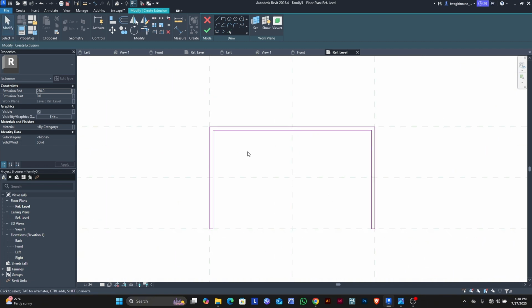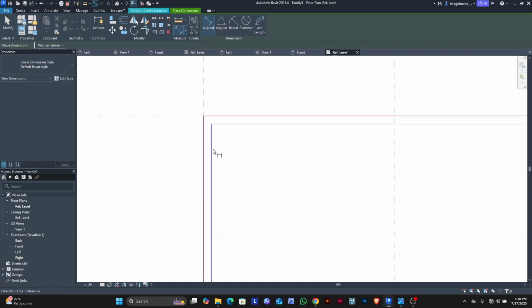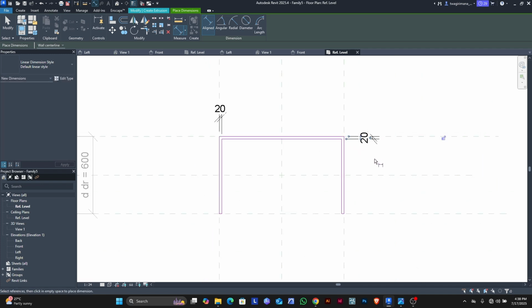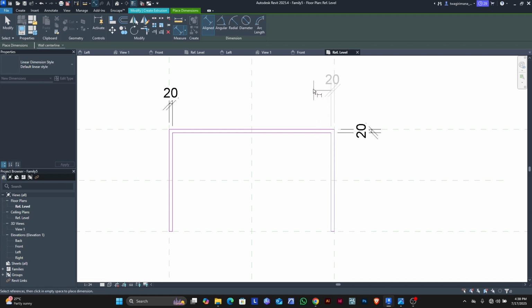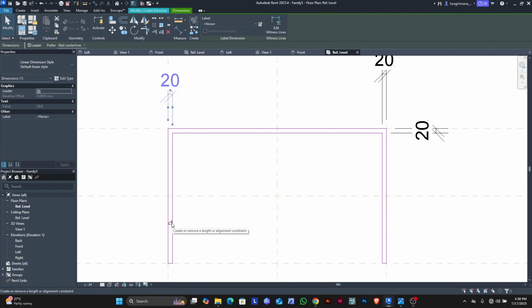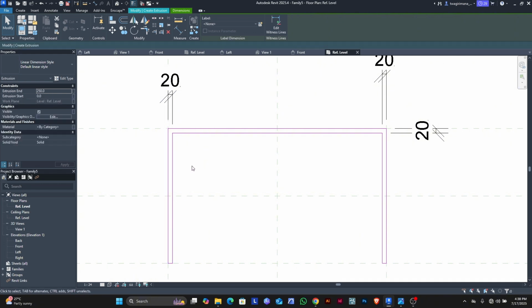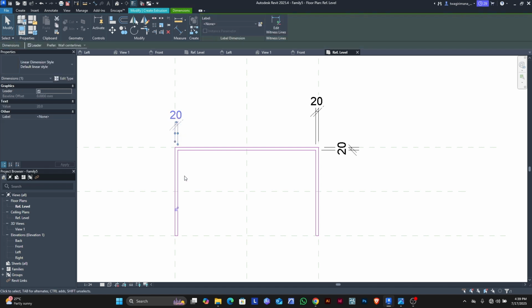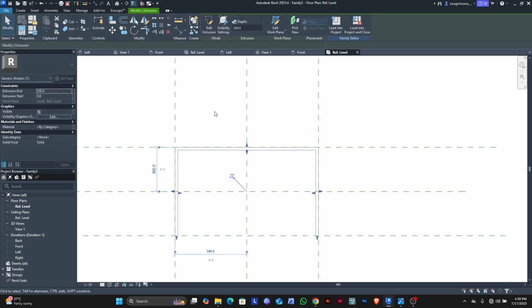Okay, then before hitting finish, let's lock the thickness to 20 millimeters or 2 centimeters. So select this one, lock it, but instead of locking it, you can also give it a parameter so that you can control this, but it is not necessary since it is the standard dimension. So let's lock it, then hit finish.